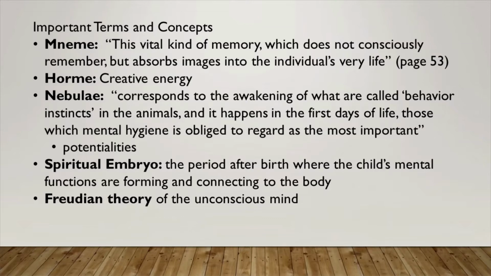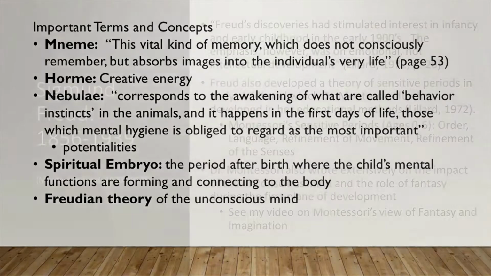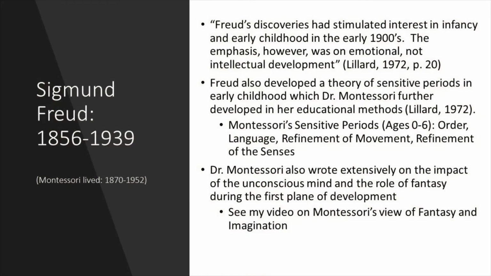And then, of course, we have the Freudian theory of the unconscious mind, which most of us know about. Most of us are very familiar with Freud's work. But I want to look at it real quick in terms of Maria Montessori. So Sigmund Freud lived from 1856 to 1939, and in comparison, Maria Montessori lived 1870 to 1952. So there's a lot of overlap with their lives there.